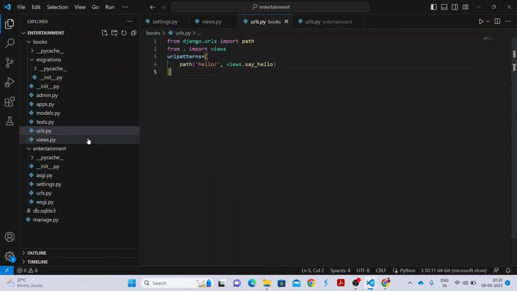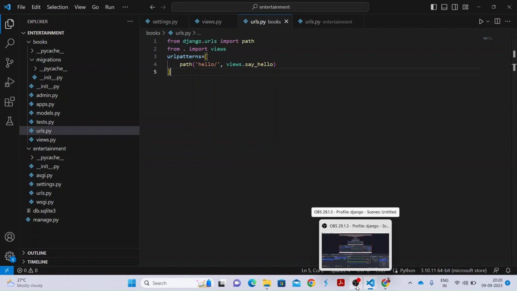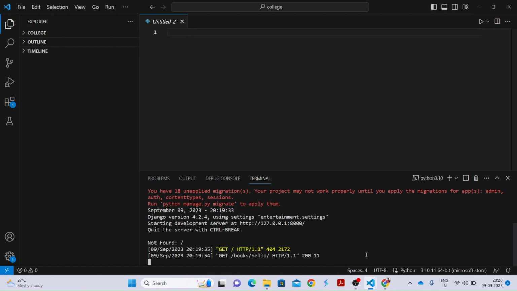So this is how you create a simple web page using Django. Hello world is being created here. What changes we have done: changes in the views file, we created a urls file, and we made changes in the urls file of the project we created. You can go back to the terminal and press Ctrl C to do some more changes.